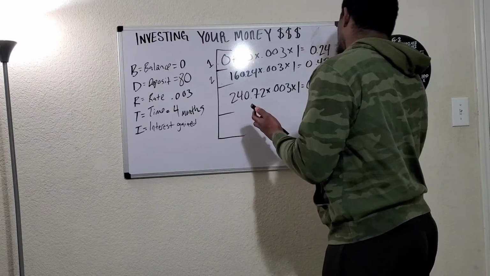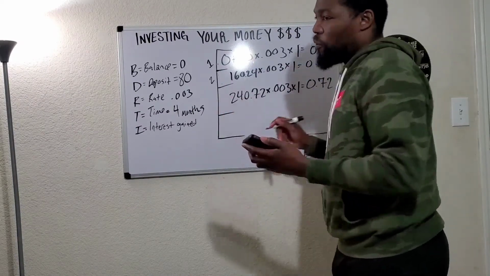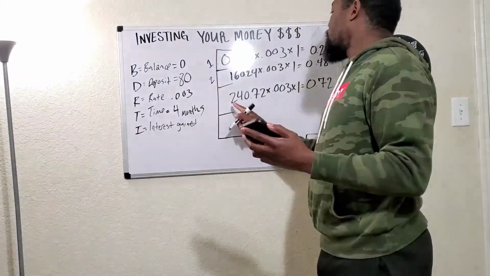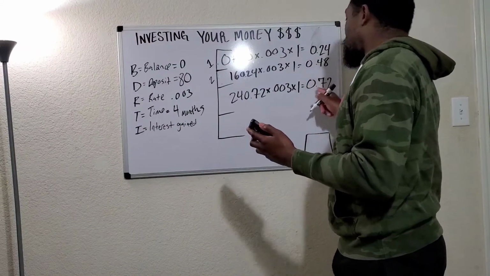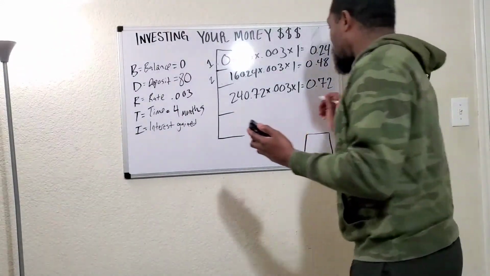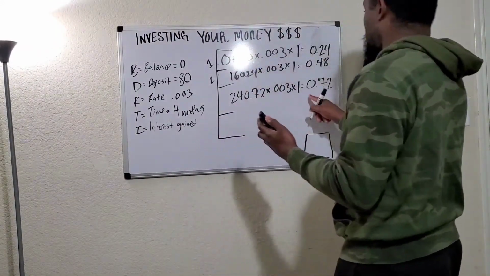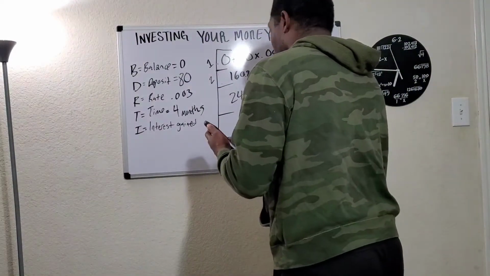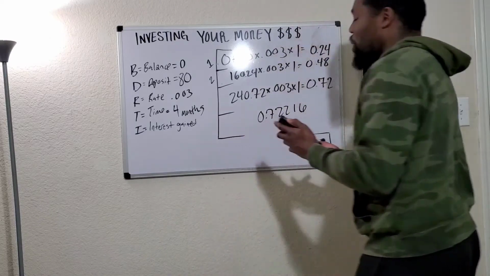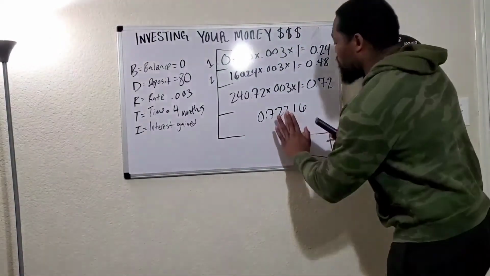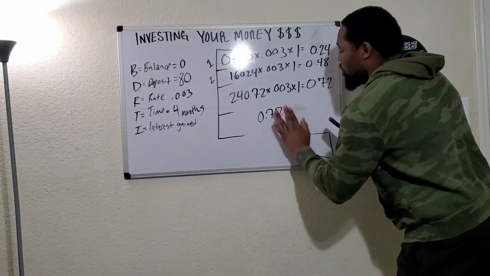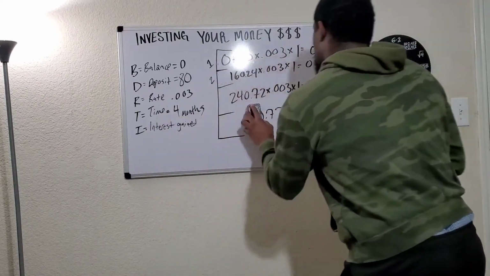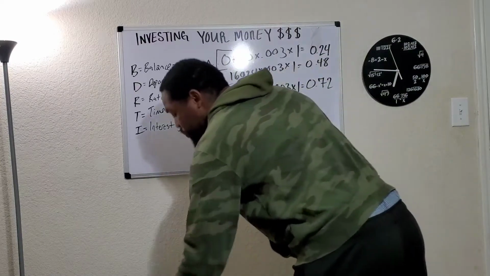And something I do want you to know, if you went ahead and did this before me, if you pause the video, which would help you so you can see if you're doing it correctly. If you pause the video and you got a number that was longer than this, so for example, when I did this right here, I didn't just get 0.72. What I actually got was 0.72216, right? But because we're dealing with money, we're going to always round to the nearest hundredth. And that's where that 72 came from. Okay, so let's go ahead and erase that.